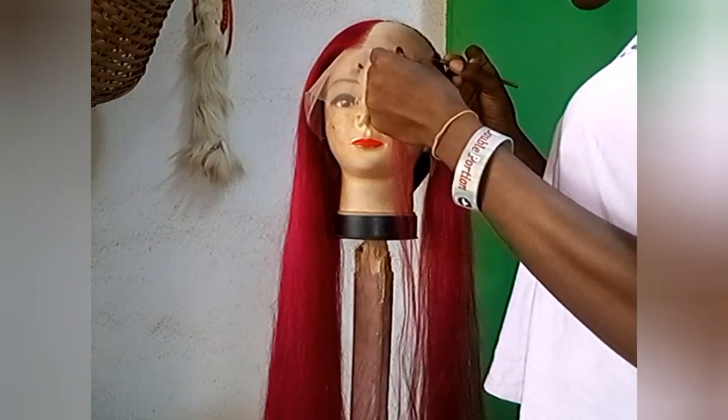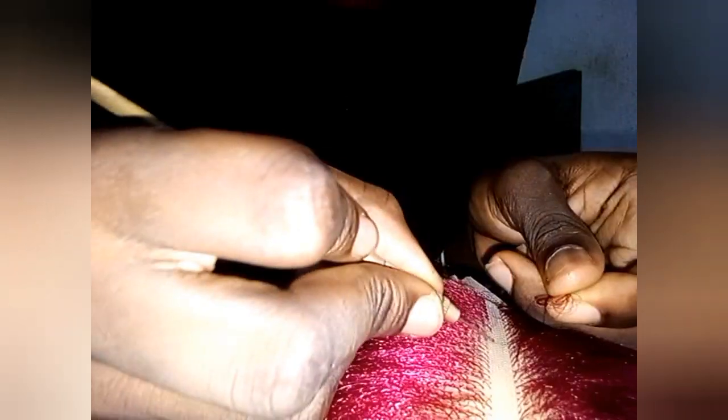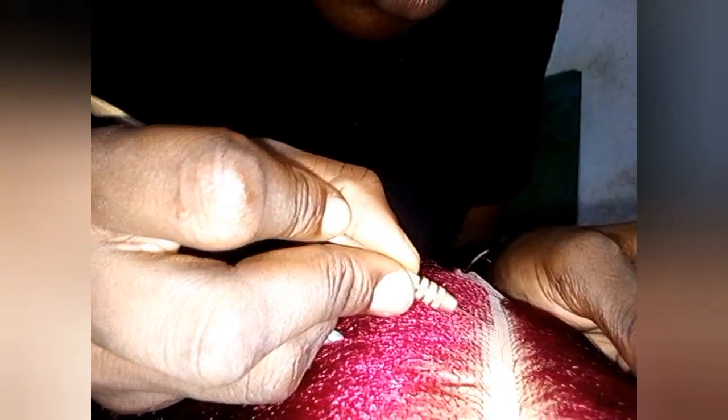When you are ventilating, once you reach the front side you need to be picking only one strand. I started picking one strand when I get to the front. This is how our hair is looking - I decided to zoom in so you guys can see what I'm doing. It remains five lines here, so I'm ventilating on one line, skip one line. When I got to the front part, because of the airline I want it to look more natural, so I started picking one strand.